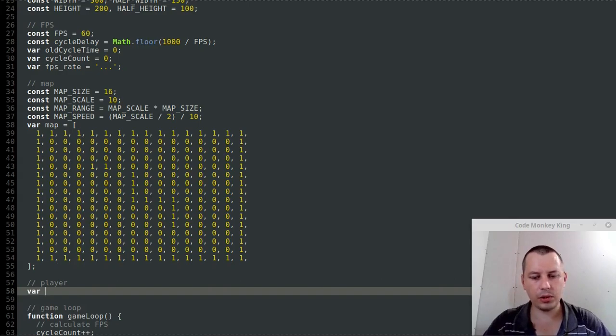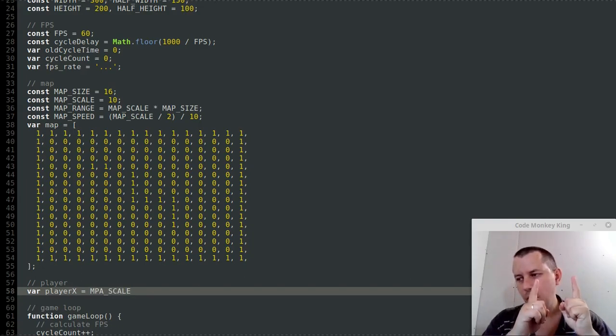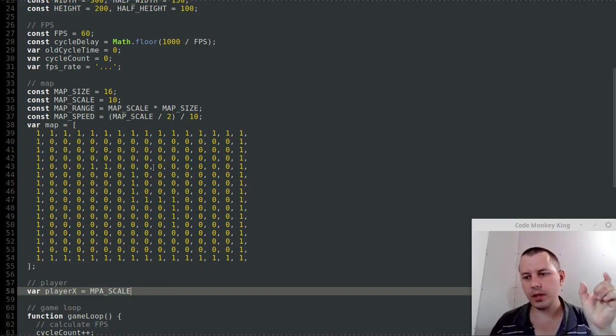So the very first thing to consider is the player X coordinate. We'll place the player at map scale, which represents the width of the tile that our array element is getting scaled to. In our case, now it's 10 pixels. Eventually it would be 64 pixels to match the width and height of the texture for Wolfenstein 3D. And let's give just a small offset of 20 pixels. For the current map, it might not be the best solution, but when the map scale is 64, it would be just fine.